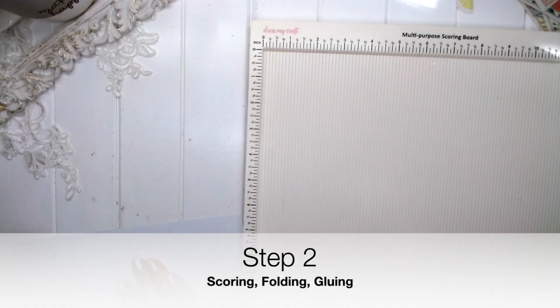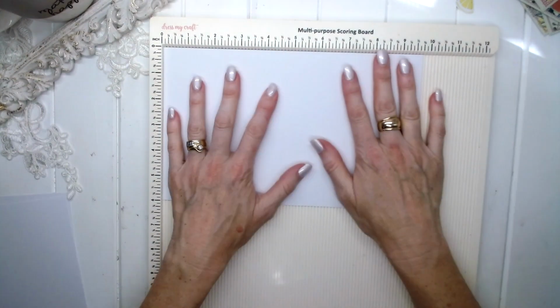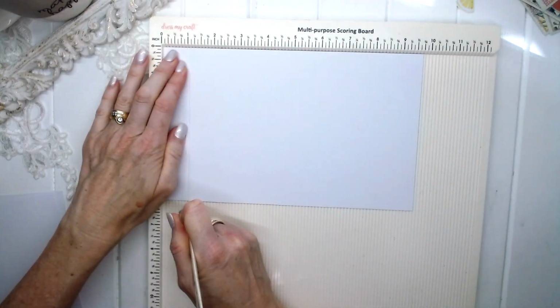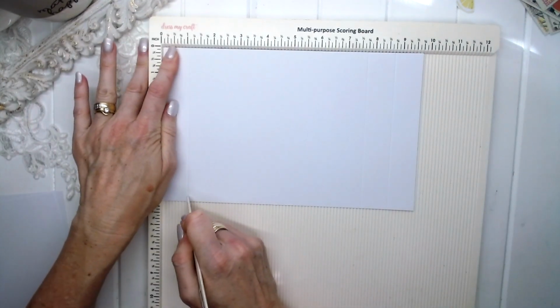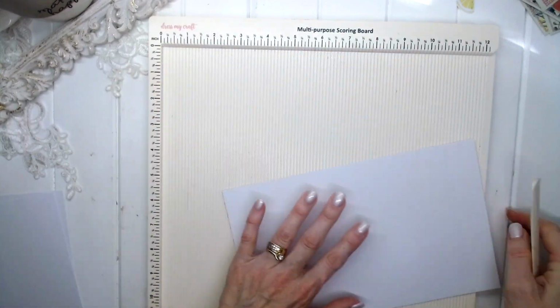Step 2, we're going to score. Take the 9 3/4 piece and score at 1 inch and 2 inches on the 9 3/4 side. Turn your paper around and score at 1 and 2 inches on the other 9 3/4 inch side. Fold on your score lines.